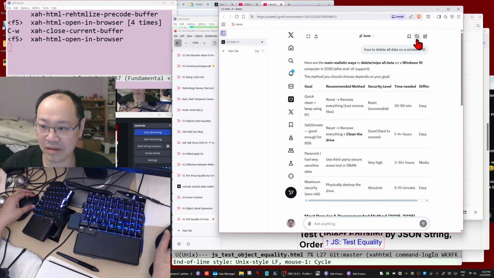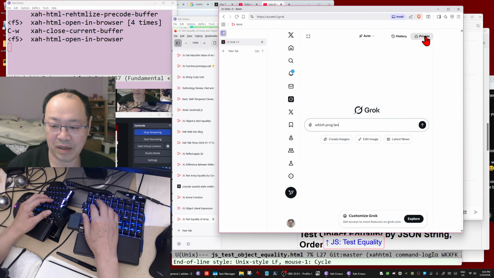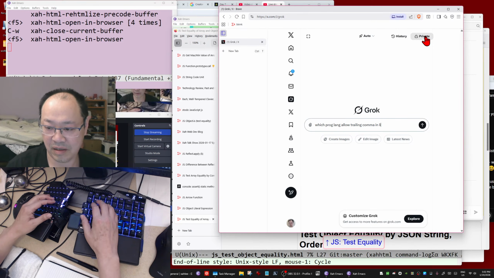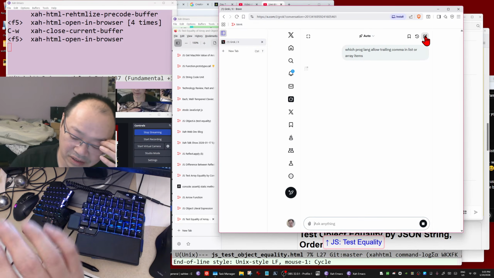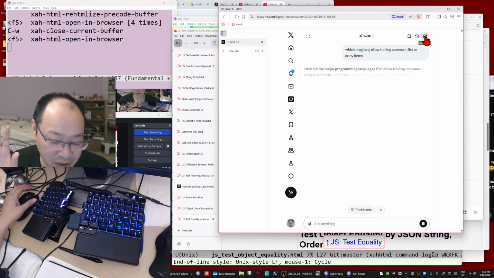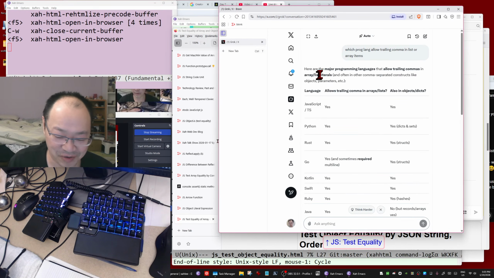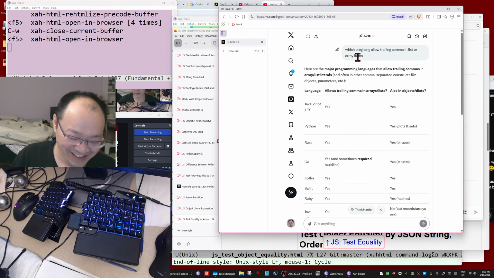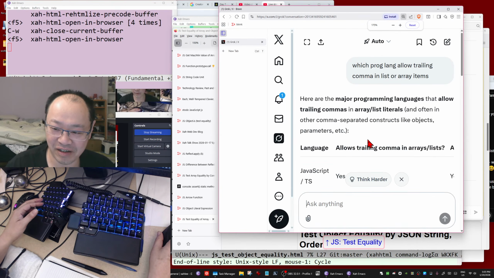Okay, so let's ask Grok a new question: which programming languages allow a trailing comma in list or array items? The AI will understand. AI doesn't care about your grammatical errors or incorrect English. So let's magnify with control, it's a big font.